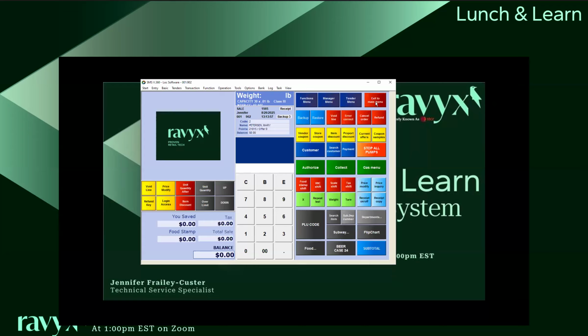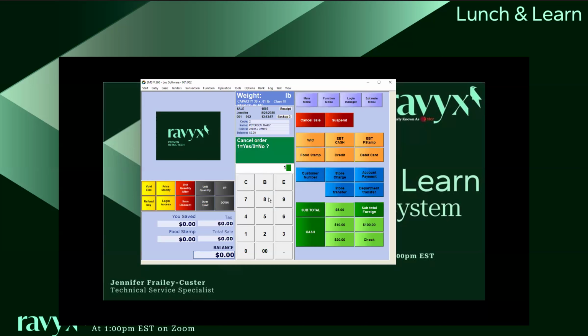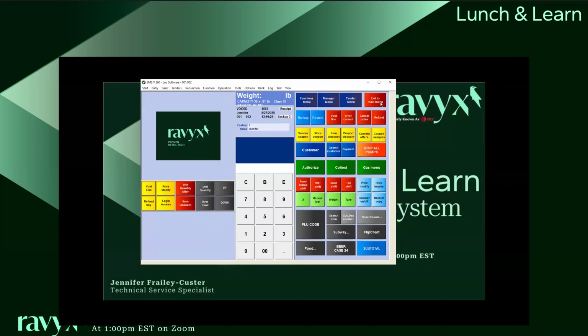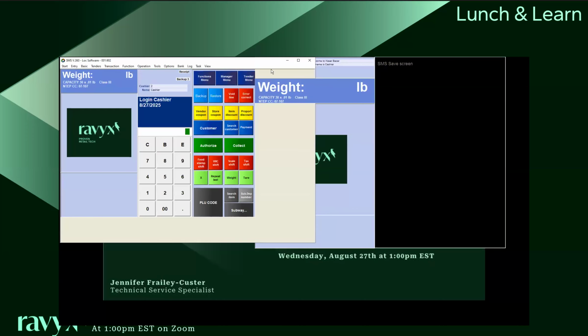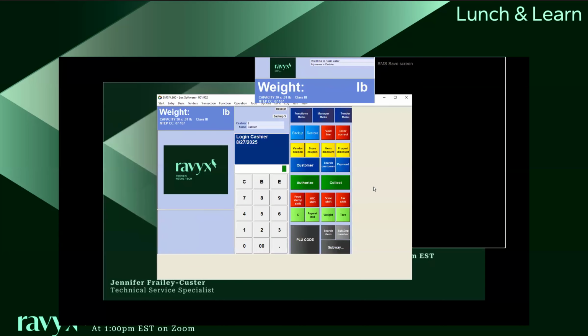The last error message that I wanted to go over in the point of sale, like I said, I did go over this with our help desk just to get the common ones, is that sometimes you get an over limit error. So I'm going to go ahead and cancel this sale because I'm logged in as a manager, so I could show you all these error messages. I'm going to log out and log in as an operator, so that way you can see a little bit better.